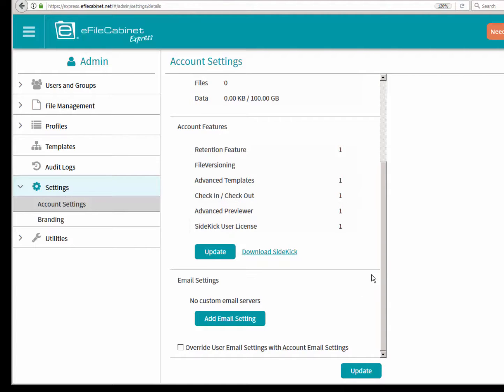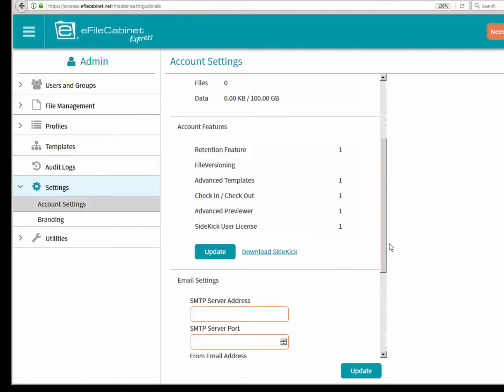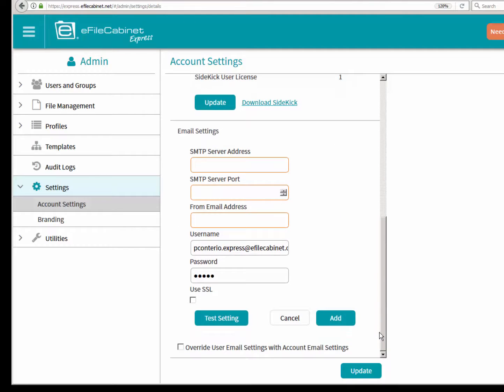Okay, below that, you can see, if you want to set up, and I recommend you do this, we'll talk about this more later, is to be able to add your email settings so that when your emails go out and notify your clients, they go through your mail server and not ours. Your clients know who you are. They do not know who we are. And so we'll talk more about the benefit of this later.